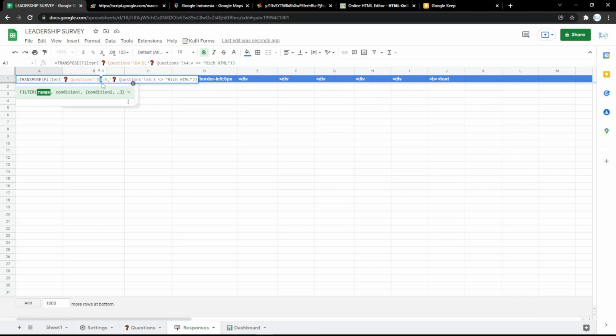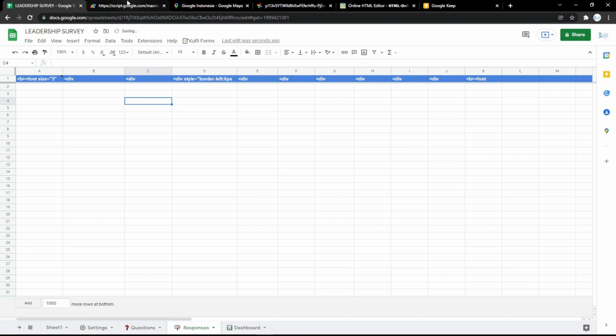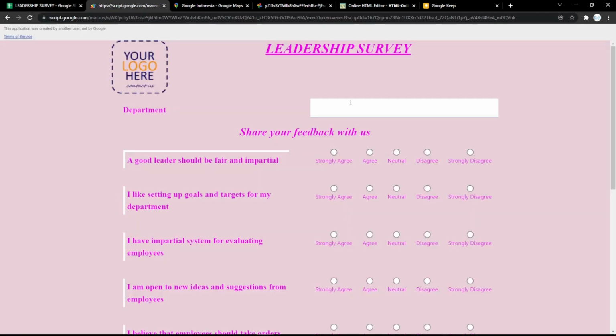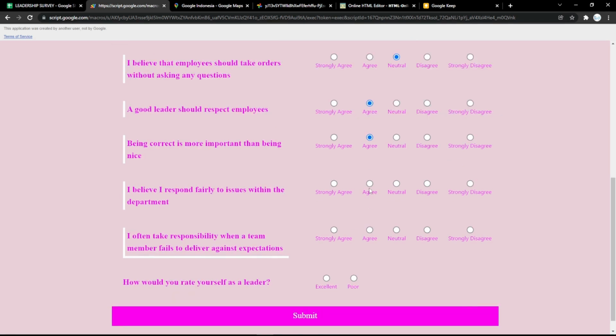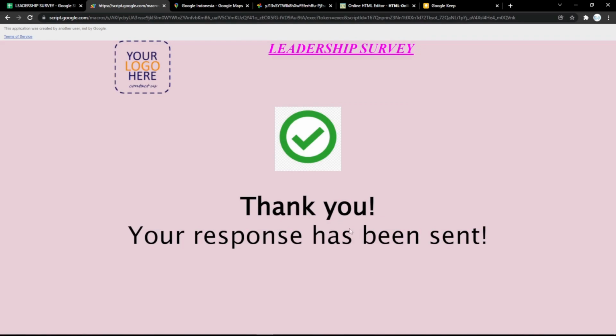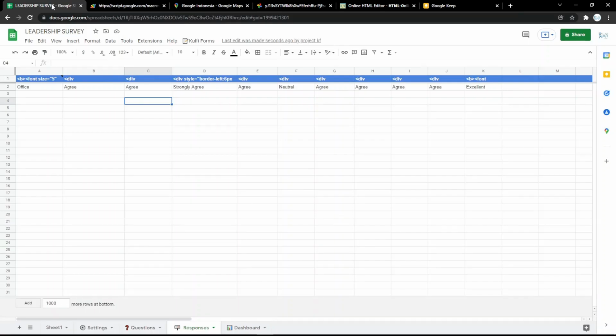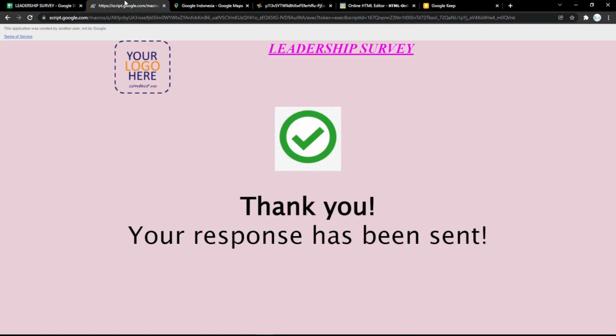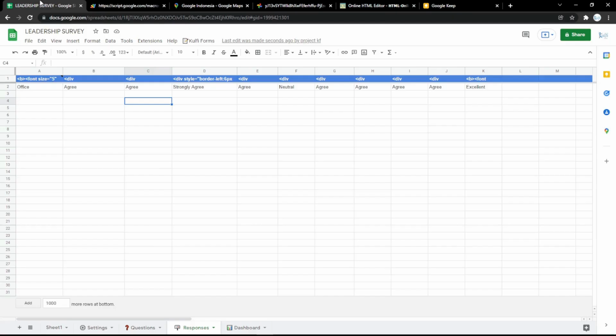Don't forget to change it first. And then now you can also use the question like this, and you can just follow the step. But if you have any confusion, just comment down below, and it will show a thank you response like this. And you go back to the responses tab and it will show the answer there.